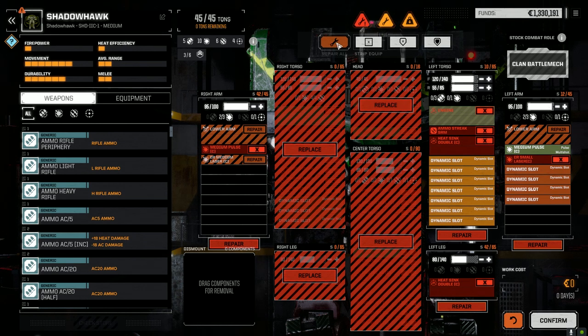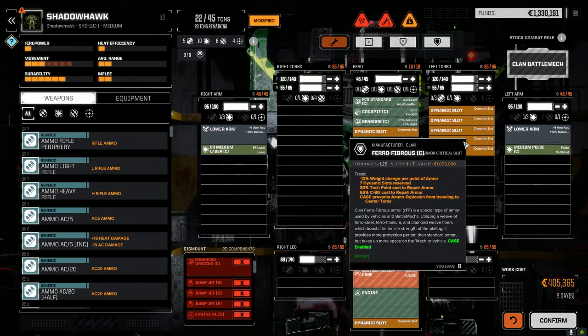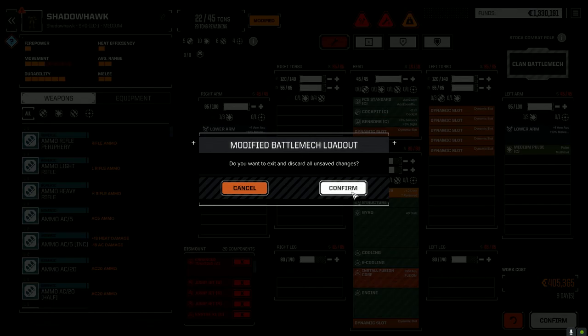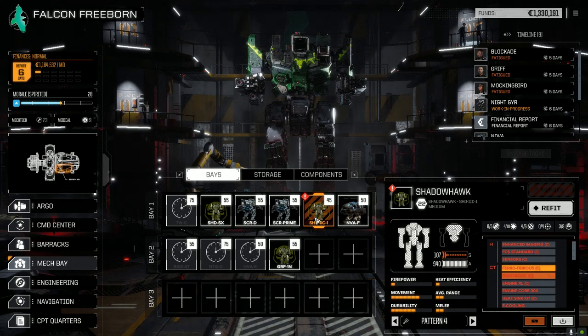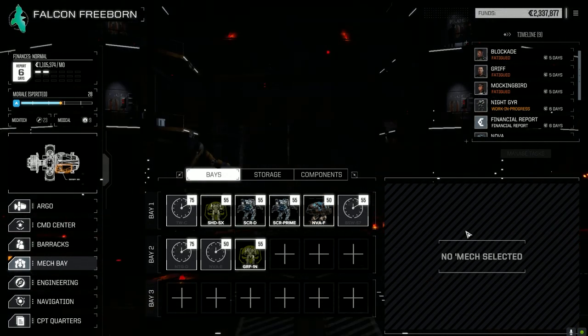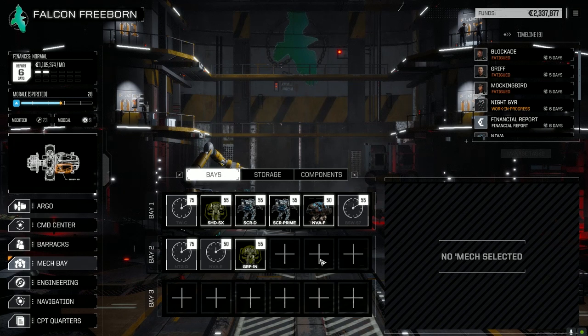How much is it to repair? 405,000, eh? What's it worth to scrap, though? I almost want to keep it. 1,000,000 C bills. I think it's worth scrapping at this point. That will allow us to do builds and stuff on our other guys.